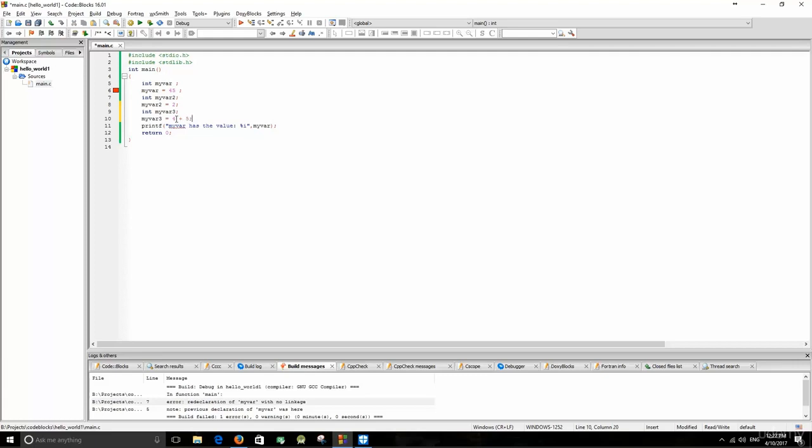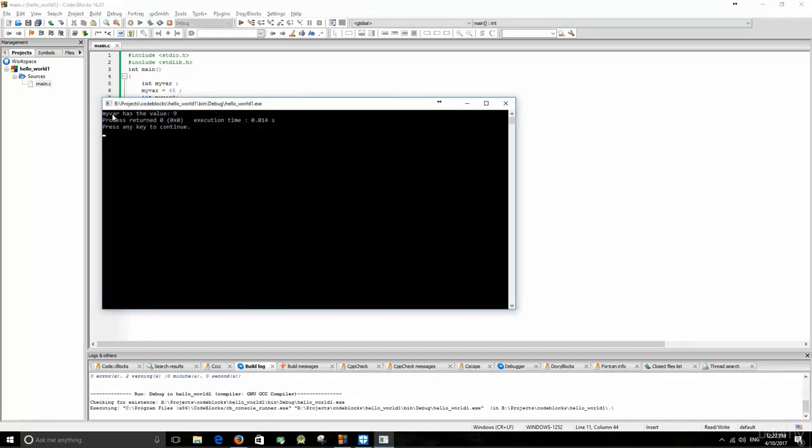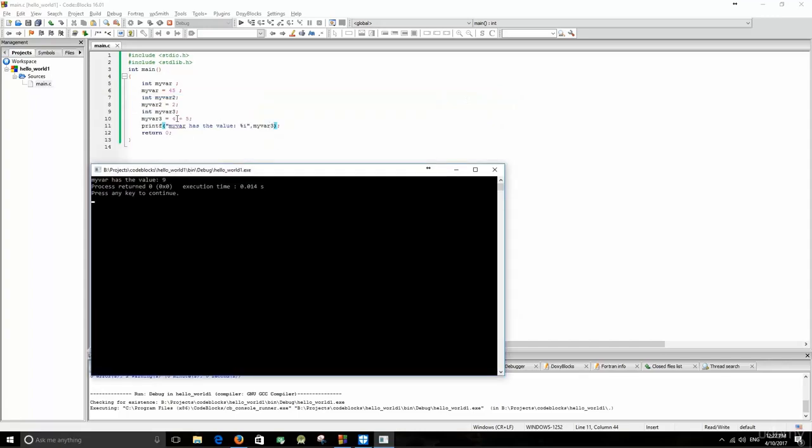You can do that. So it'll take the constant 4 plus the constant 5, and then it'll put that into myvar3. And if I try to print myvar3, it has the value 9. 4 plus 5 equals 9.